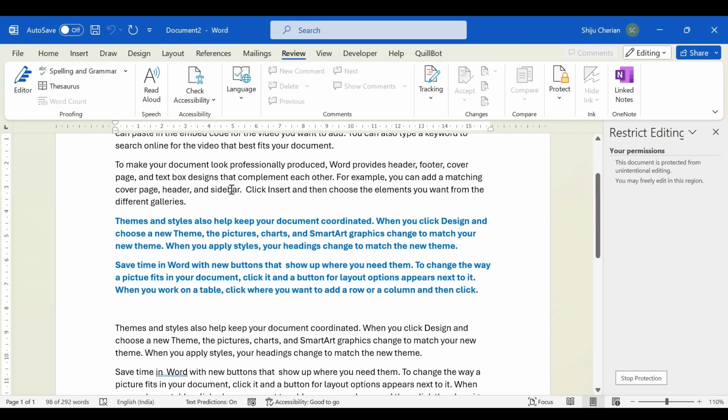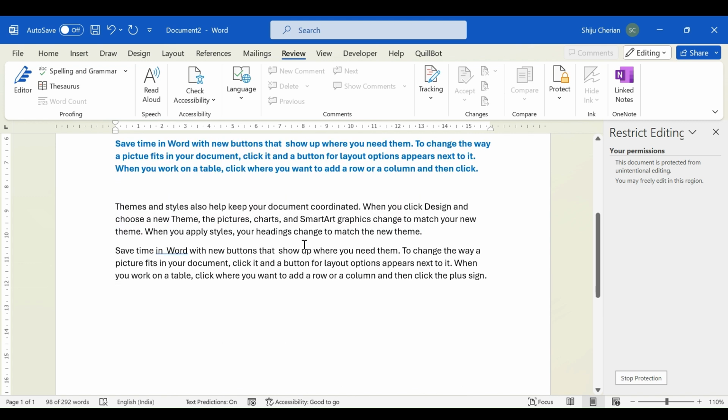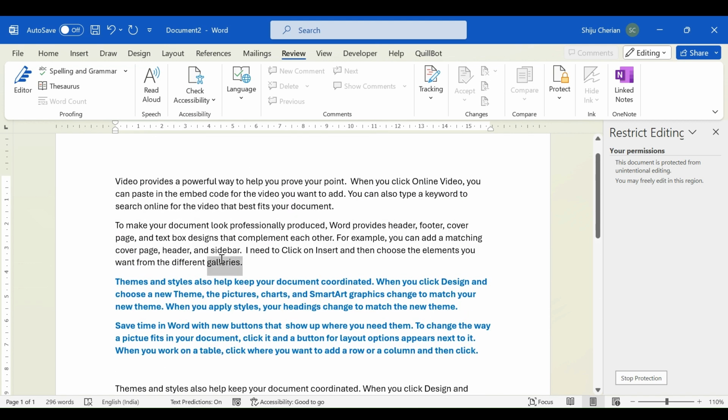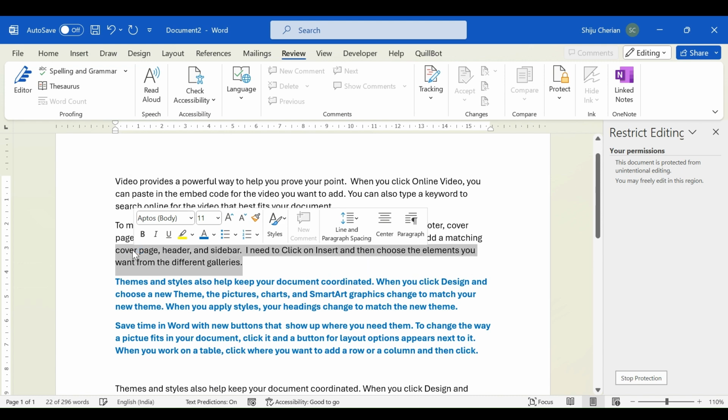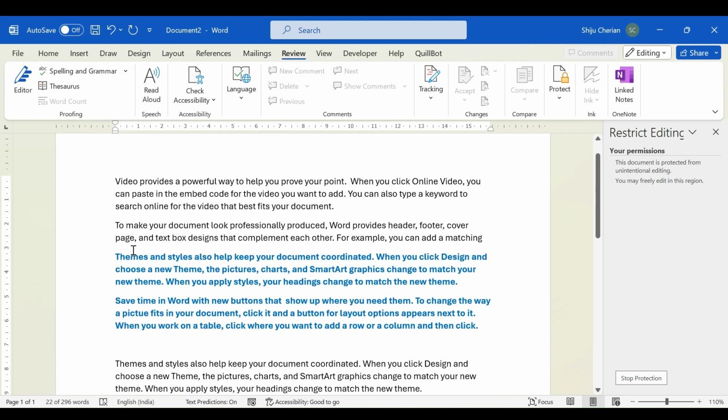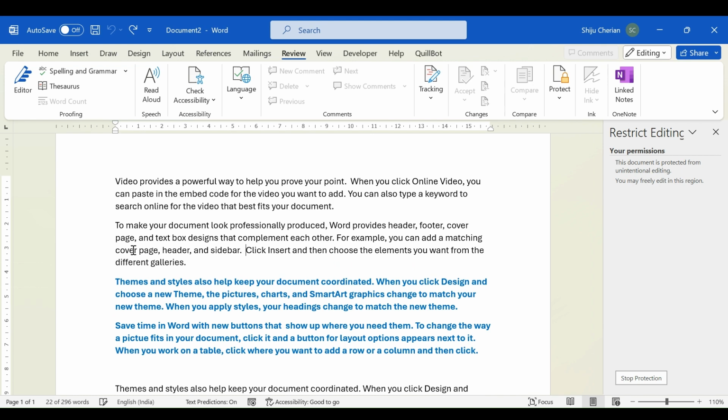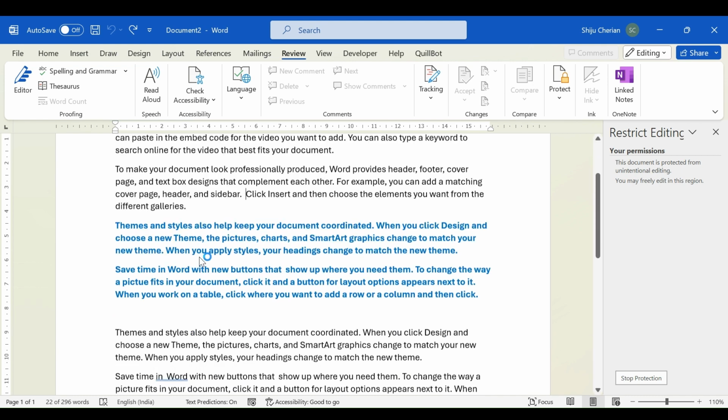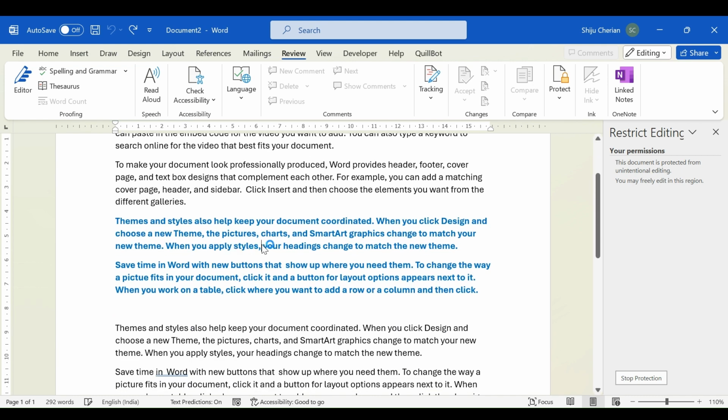So out here, this is the section where changes can be made on the document. If I want to remove or delete any paragraph or text, I can delete it, right? So let's say Control Z. But if I try to make changes here, it doesn't allow me, right? You can see it doesn't allow you to click anywhere in that part of the document.